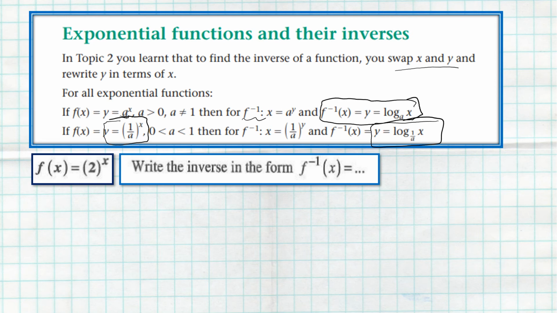So you are given f of x equals 2 exponent x, and they say write the inverse in the form f exponent minus 1 of x equals something. So they need the inverse, right? So what's the first step of getting the inverse? Remember, in part 2 of our section, I introduced you to the inverse of a function and the steps on how to find the inverse. Step number 1 was that we replace f of x by y. So where there is f of x, I'm going to put y. Then step number 2, we swap x and y. So where there is y, we put x. Where there is x, we put y, right? Step number 3, we have to solve for y.